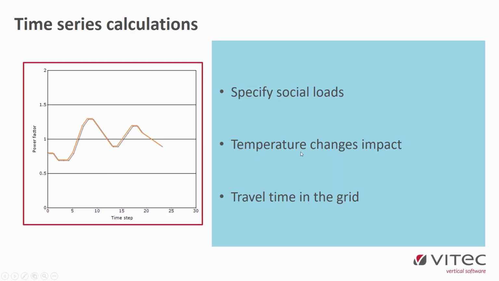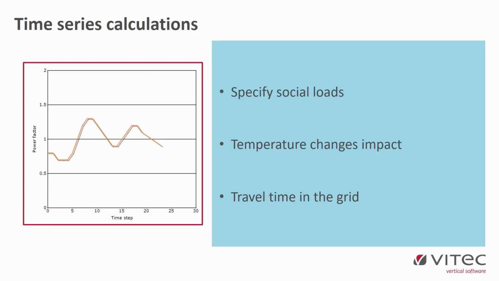You can also see how temperature changes will impact things. If you change the supply temperature, what will happen in your grid? If you increase it, how long will it take for it to have an impact, and what happens during the transition from one supply temperature to another? Also, if you have some problems with getting cold water into the grid, how will it spread through the grid, and how long does it take to recover from that? We can also see the travel time in the grid. So if you send out some temperature from the plant, how long will it take to reach the different consumers, and when will it impact them?